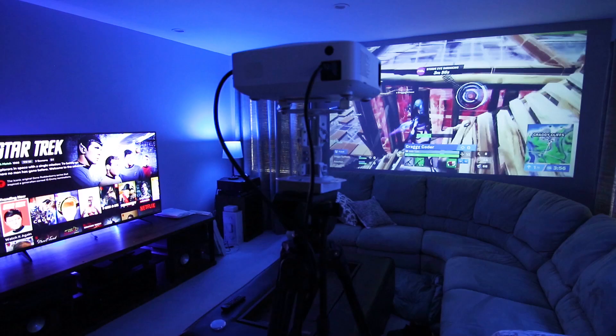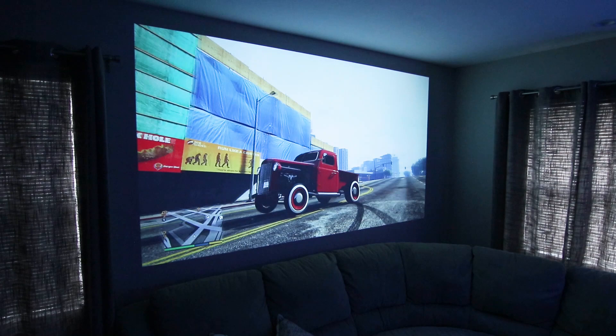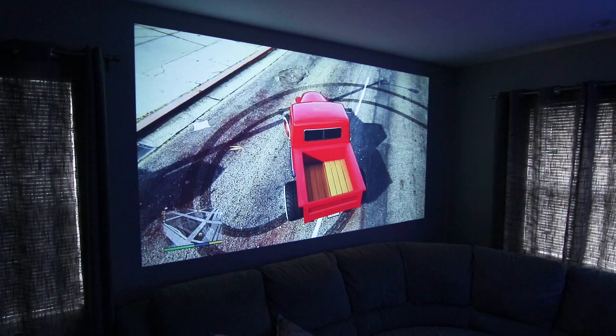This is connected to my Xbox One, so if you're into gaming it's going to be a whole new experience playing on a wall-sized screen. You can go up to 220 inches diagonal projecting from about 21 and a half feet away, but the further you go back the dimmer the image will be. 100 to 120 inches is typical of most setups.